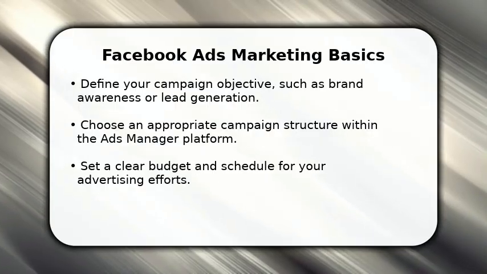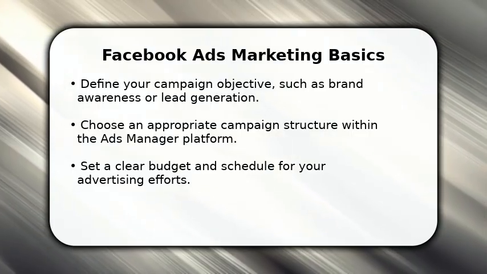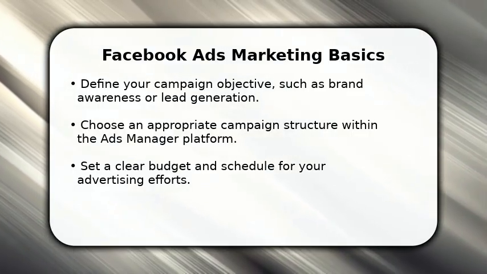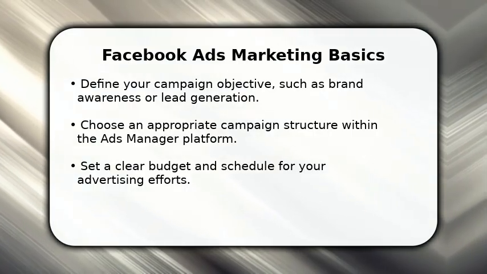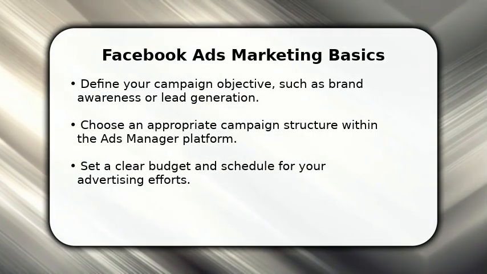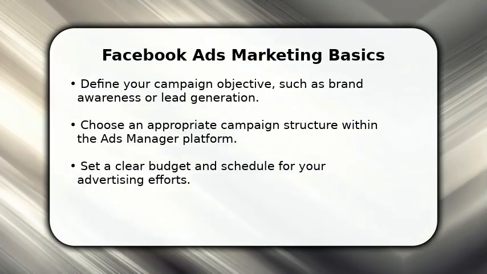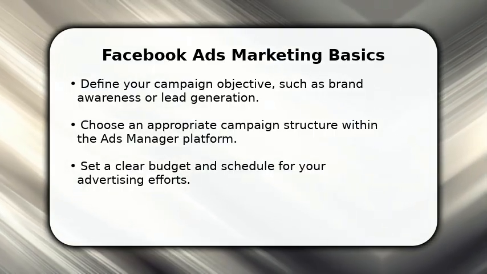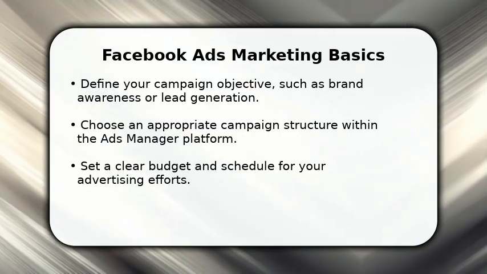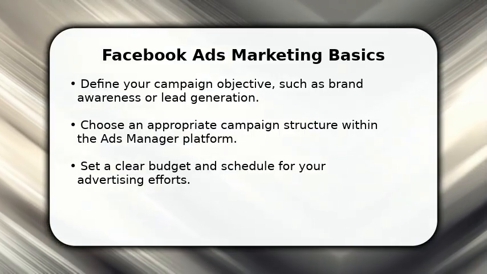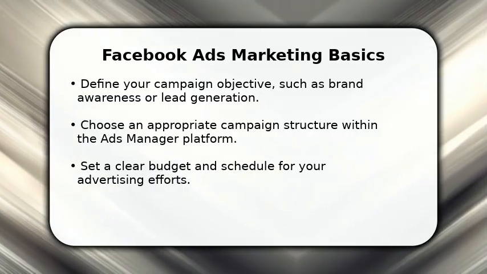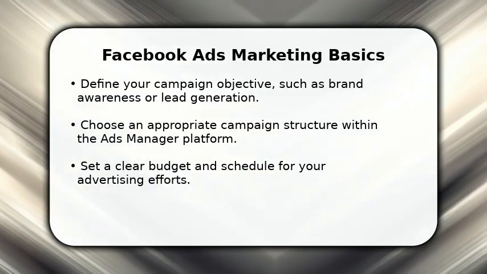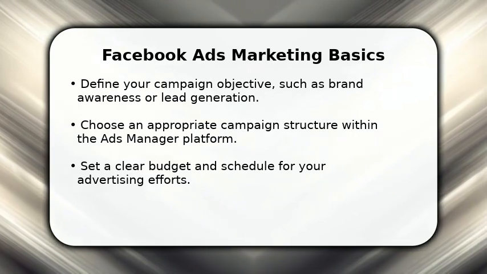In this video, I will explain Facebook Ads marketing. To begin, navigate to Ads Manager and select your campaign objective, like driving website traffic or generating leads. Next, structure your campaign by choosing the right ad account and setting up your initial ad sets. Finally, allocate a daily or lifetime budget, perhaps starting with $20 to $30 per day, and define your campaign's start and end dates. This foundational setup is crucial for success.